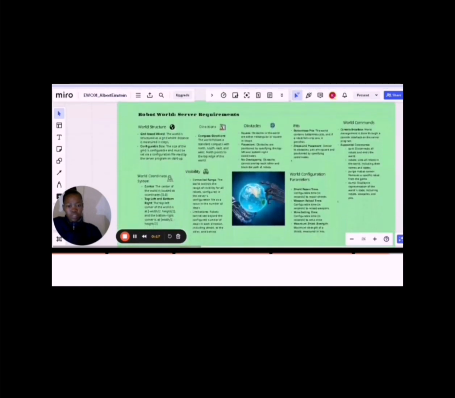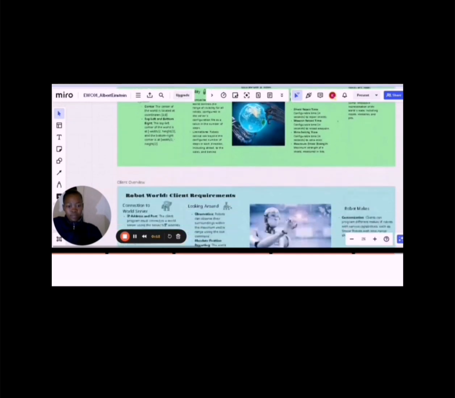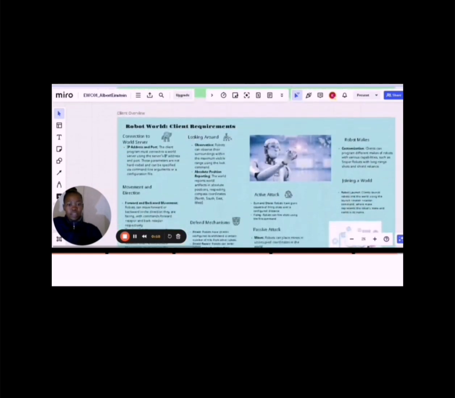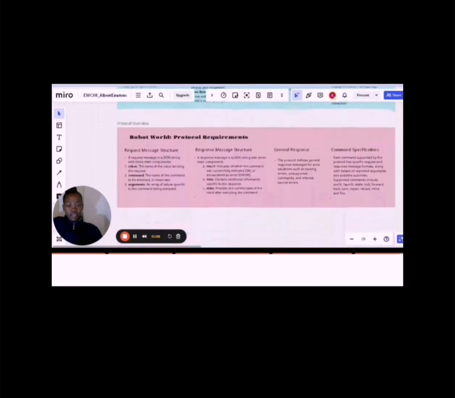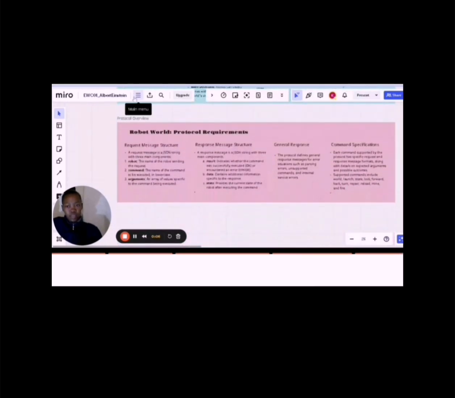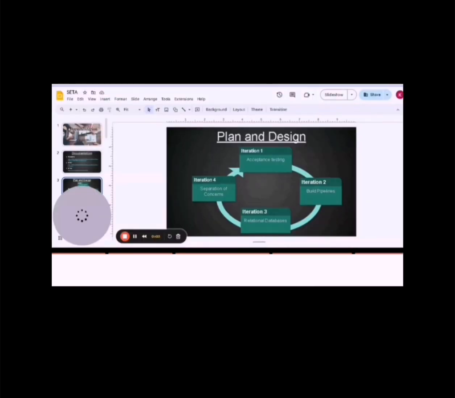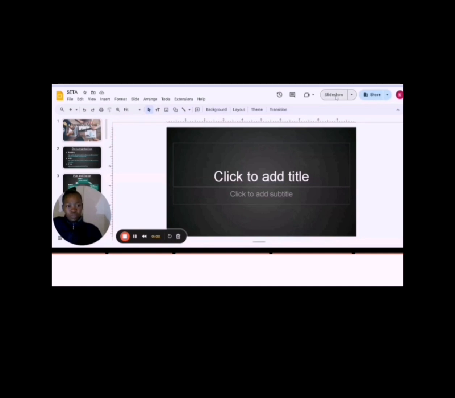We have all the requirements that we needed to satisfy for the project, both the client and the server. And yeah, that's what we did. That's what we used for the project.